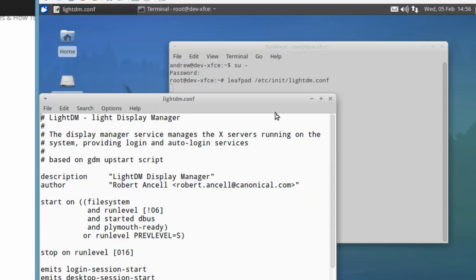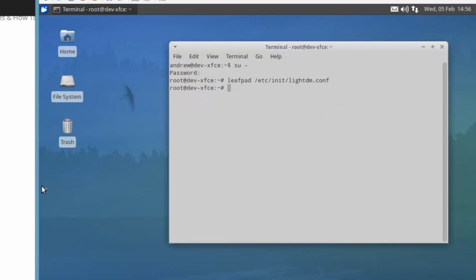I don't know if this is the best way to do it. Basically, I'm bringing up the upstart file for the display manager. What this does is it starts on any run level that's not run level 0 or 6. So what I'm doing is commenting out these lines. I don't know if this is the best way. You can do your own research on the best way to turn off the graphic manager. This worked for me without a problem. So I'm going to save it, close it, and reboot the machine.